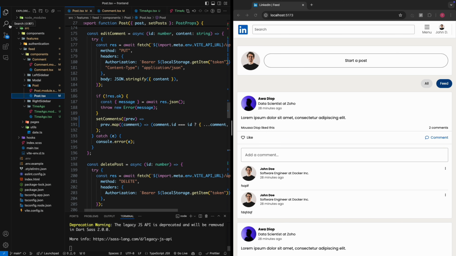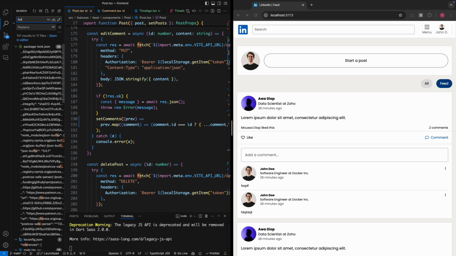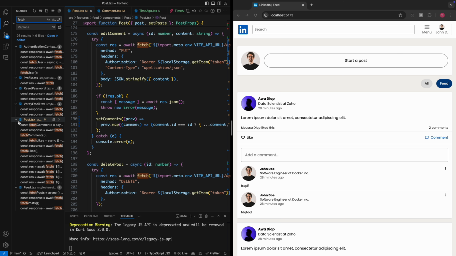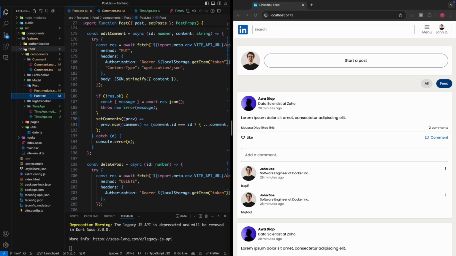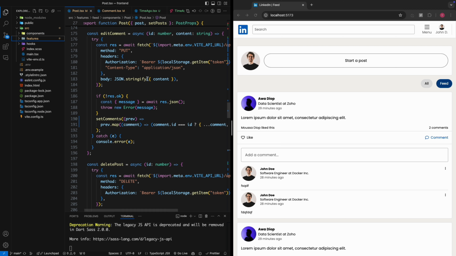And if actually we search for fetch here, we have called the fetch function a lot of times, and every time we are doing the same thing again and again, which is repetition of code and logic, which is bad. So for that, we are actually going to be creating a utils where we're gonna commonize the way of fetching data.